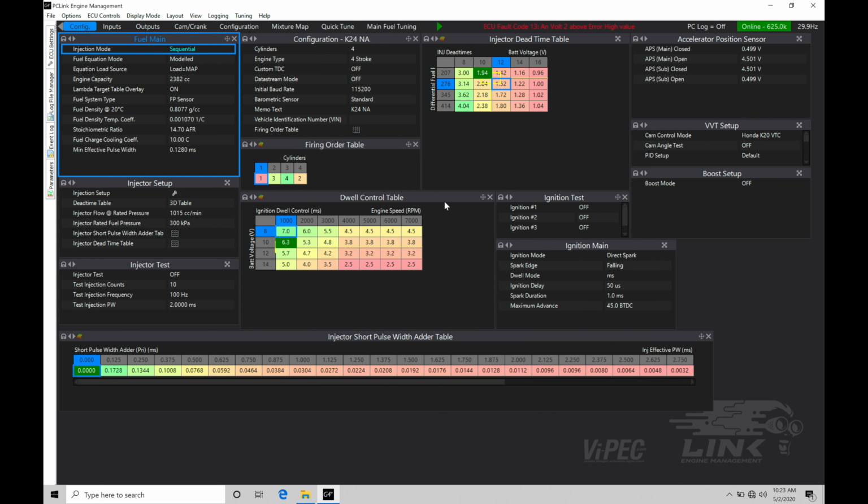Okay, so let's get started. We're going to be taking a look at working with our staged fuel injection in our Link G4 Plus applications. Staged injection is going to allow us to have a secondary set of fuel injectors that we can bring in when we want to have additional fuel flow rate. There's multiple reasons why you might want to have this happen.